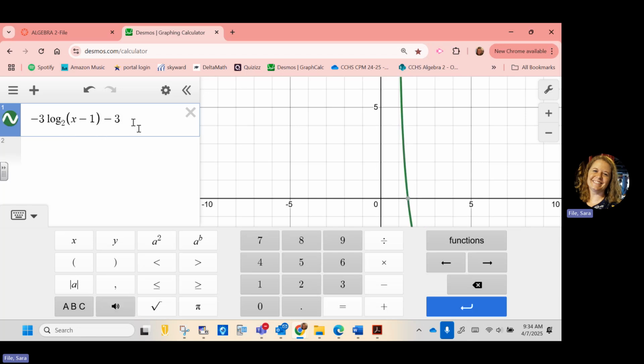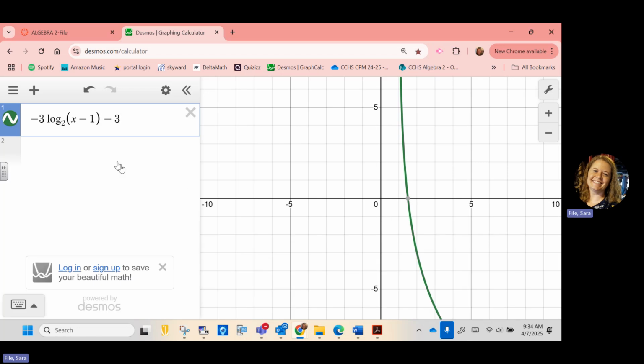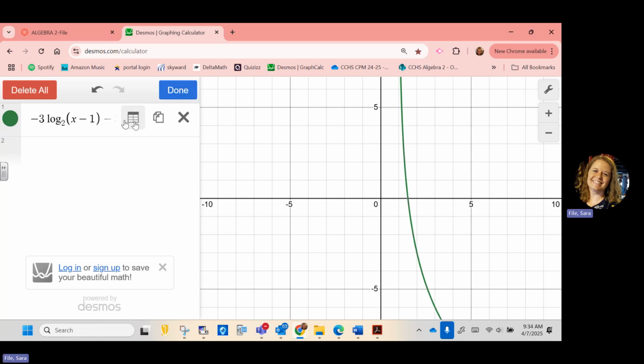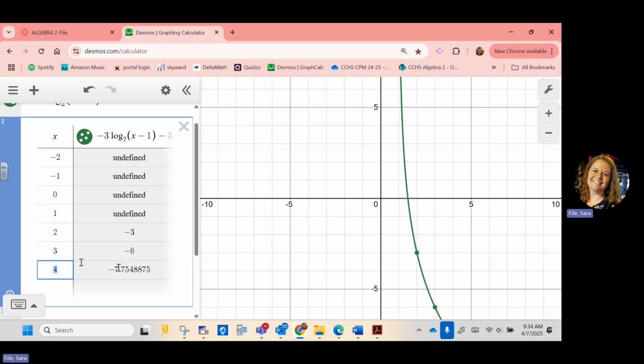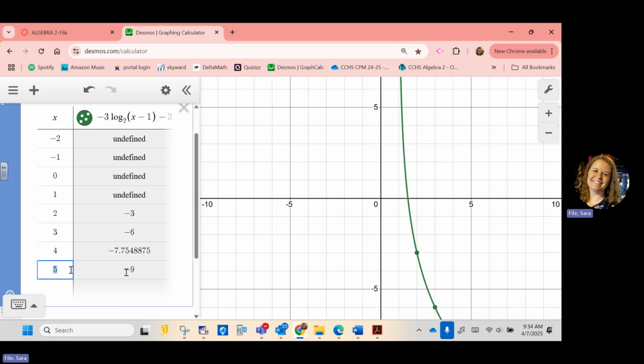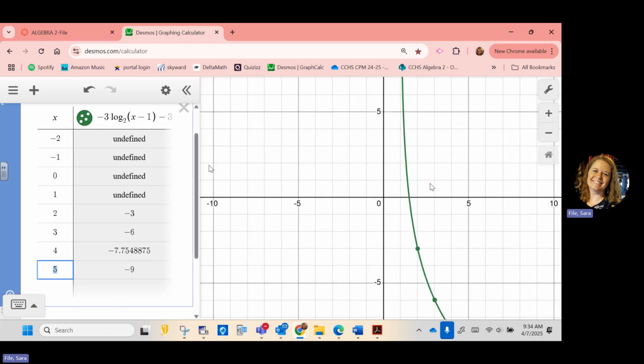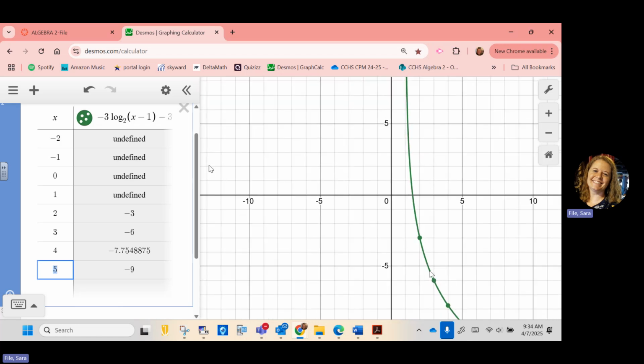So remember, when you want a table, okay, you can see the graph over here, but if you need a table, you just come up here to the little edit, and it'll give you the option, click table. Now remember, it always auto-populates here, -2 to 2. Well, the (2, -3) is good, but then you need to keep going until you get some other integers. So I got (3, -6), and then (5, -9). So there's 3 points that are integers. That's how I got it in Desmos. Okay, so if you weren't sure how to do that in Desmos, that's how. Okay, and you can see those plotted here, those 3 points.